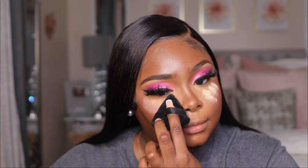And now I'm going in and just blending the foundation areas out. As I'm blending, I'm using the pressed powder from Maybelline in the shade 360. And now I'm going to use my Juvia's Place blush. This is volume 4, and I'm using both of those pink shades. I ended up using some more of the Laura Mercier Translucent Honey Powder just to balance everything out. I felt like it was clashing a little bit.